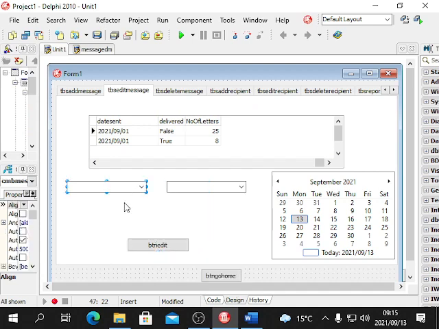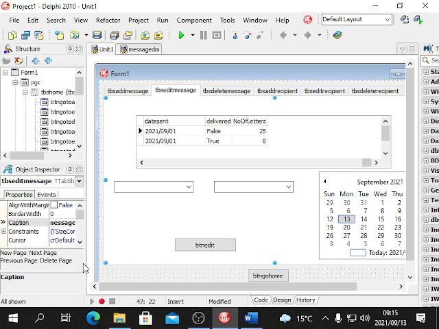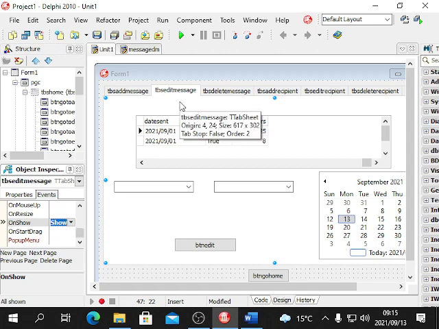But we haven't filled our combo box yet, have we? When we navigate, we can do the OnShow. Didn't we do it in OnShow? We probably did it in OnShow. OnShow event is actually quite useful. An OnShow event of a, what should I call it? Tab sheet is pretty useful because we can set up a whole lot of things in it.